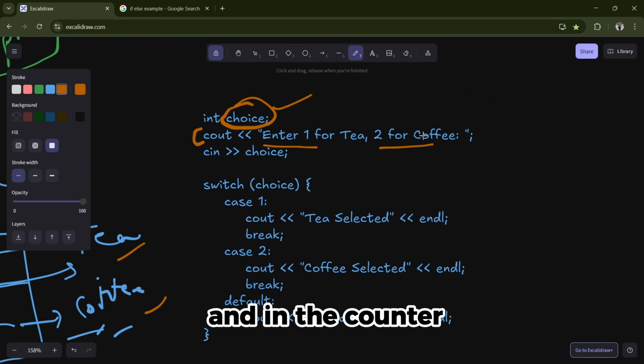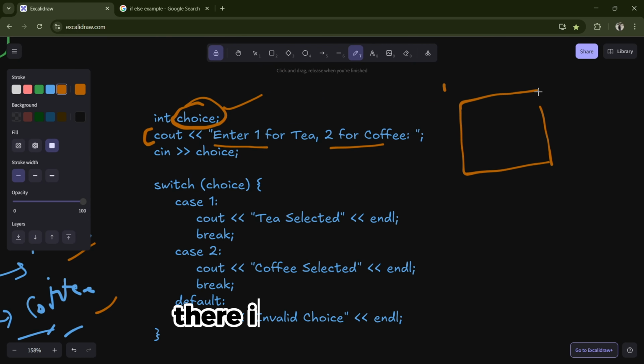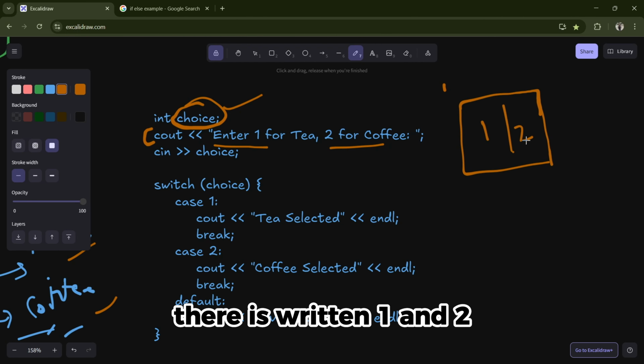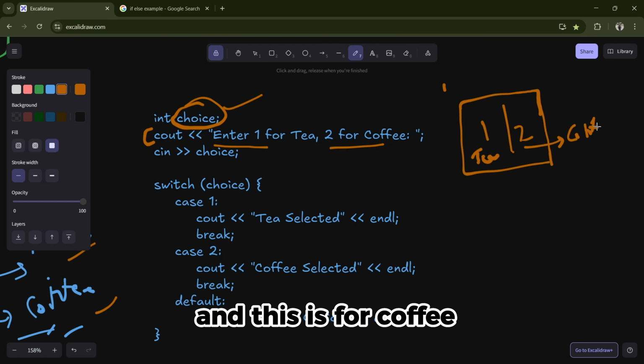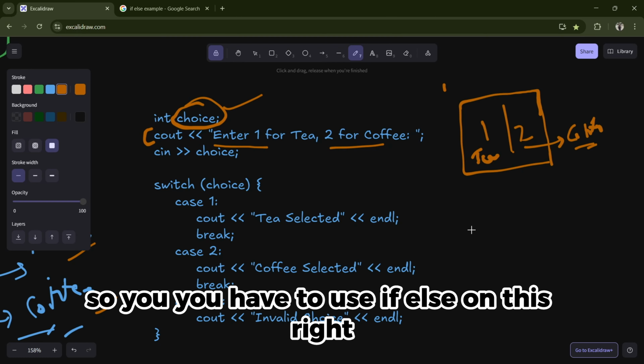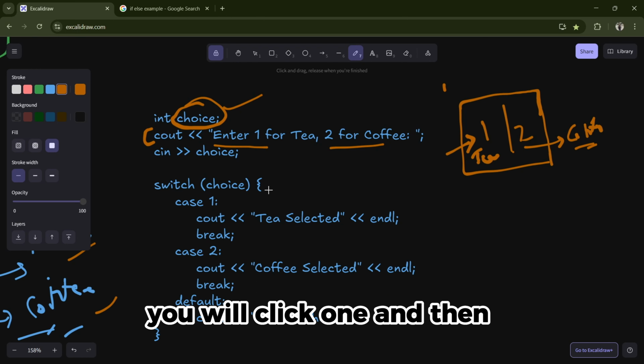In the counter, you saw a screen in which 1 and 2 are written, and it is written that this is for tea and this is for coffee. So you don't have to use if else on this, right? Want to drink tea, you will click 1.